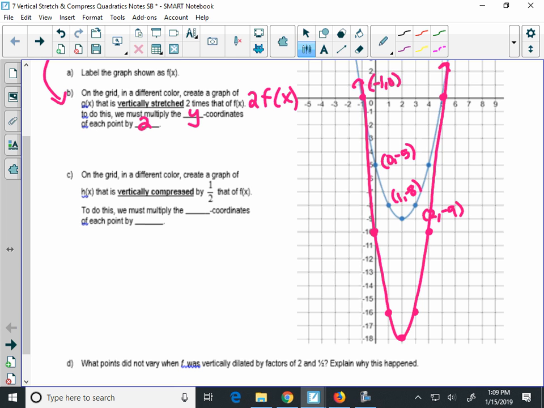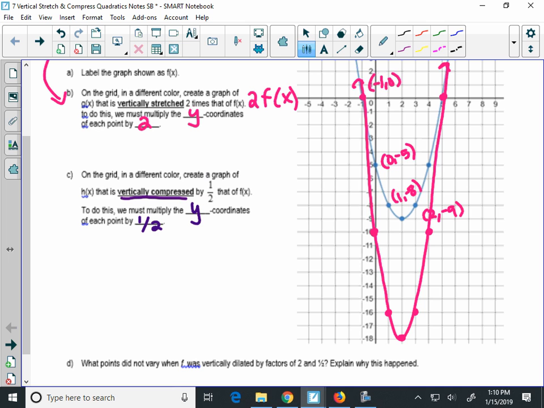So we have our parabola. Does it look wider or skinnier? Well, it's kind of hard to tell on this one because we can't see up the top, but it's actually going to be skinnier. When I pull it down, it makes the graph look a little bit skinnier. And you'll see on the next one, it'll look wider. So now, if you're using color, you can pick a different color. And this time, we are going to vertically compress. That means squeeze it down, make it shorter, by 1/2. So this time, we're multiplying all those y coordinates by 1/2.